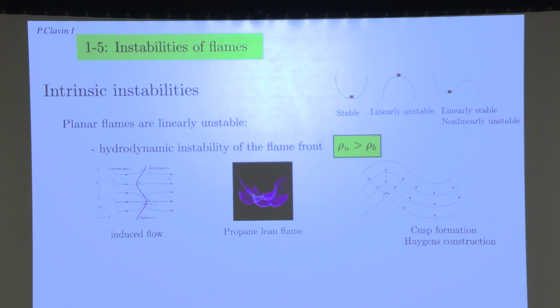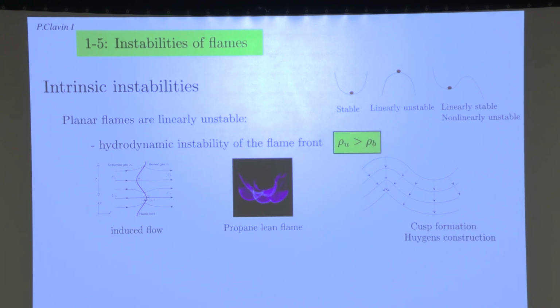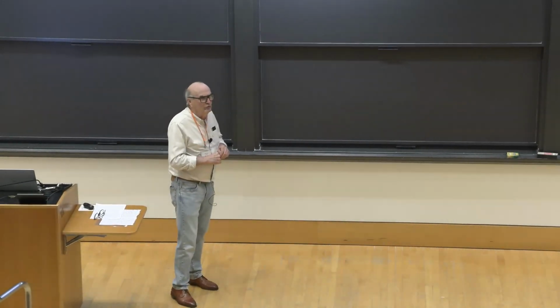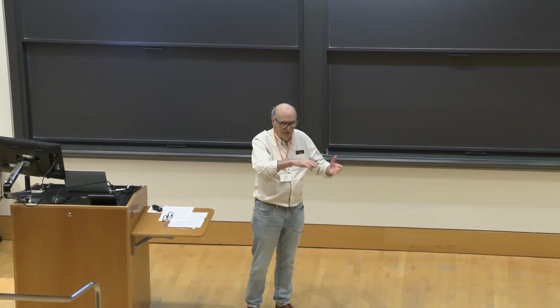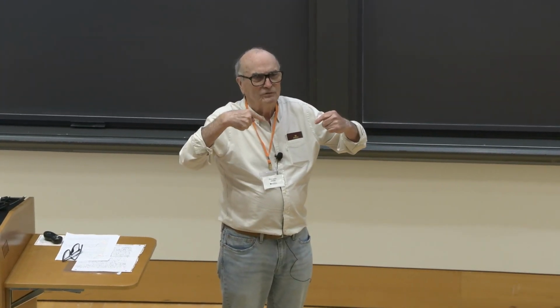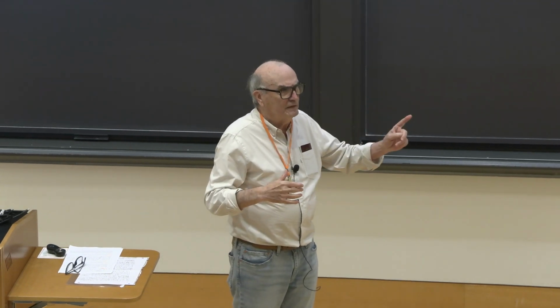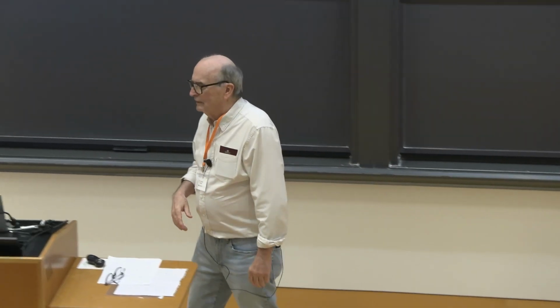And this is going to produce large cells, shown here for a lean propane flame. And you see in this flame you clearly have cusps. These cusps are very easy to understand by an optical analogy, which is a Huygens construction. If you take a curved surface and say this curved surface is going to propagate with a constant normal velocity, you are going to produce cusps in finite time. You can see that immediately.